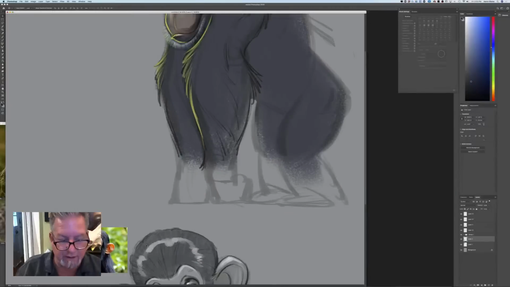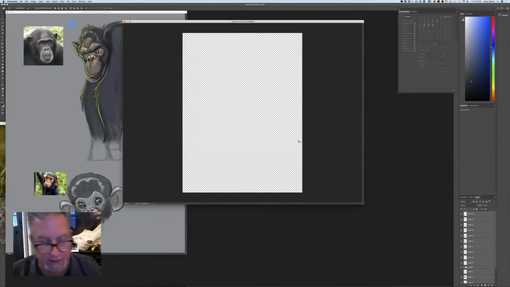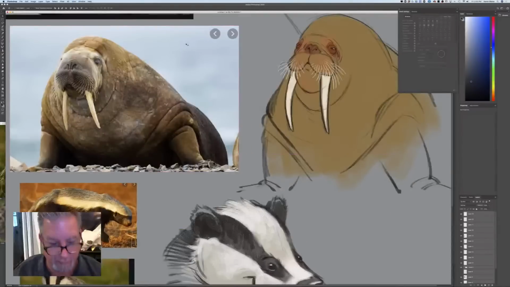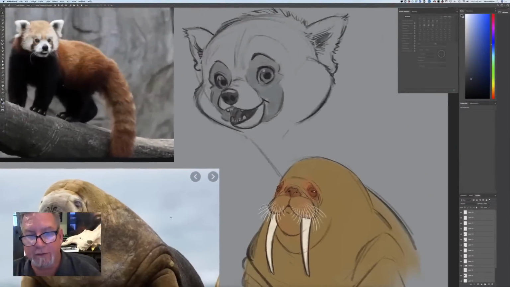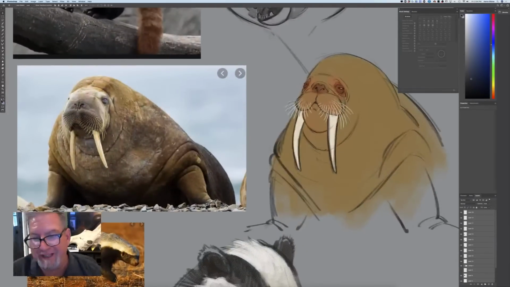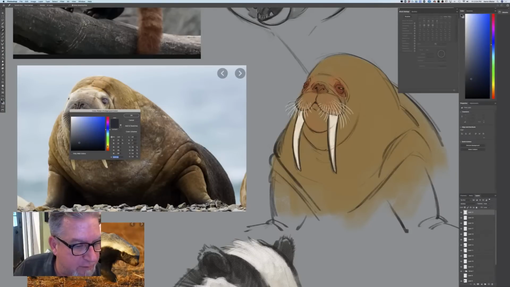I think obviously we were more successful with some of these than others. That one felt like we were kind of successful there. Successful? This one was fun. I don't know how successful I was. Like the walrus was kind of cool. I think the red panda's neat. It would have been fun to take him to color. I think the walrus feels kind of unique and weird. Actually, let me put a layer on top, set that to multiply, because I think it could use some shadows.